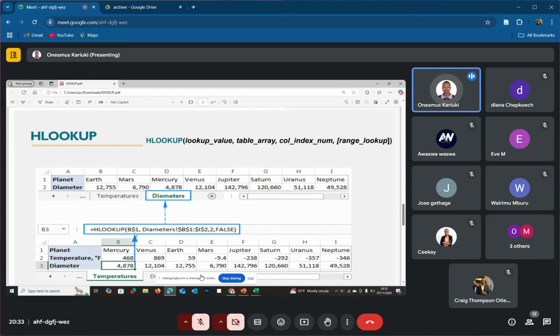So in our HLOOKUP formula, B1, this one, for earth, then what it will return, you must also write on a horizontal value.